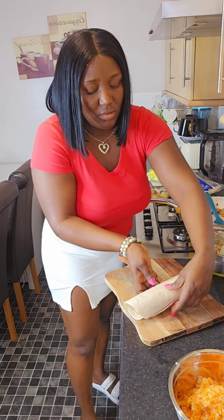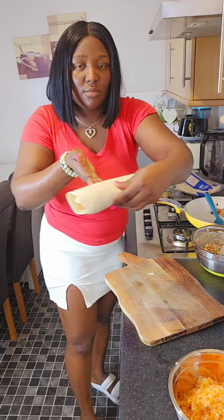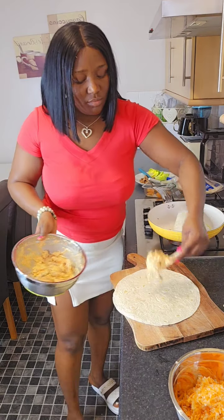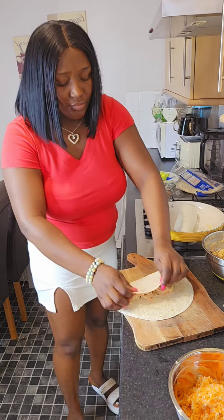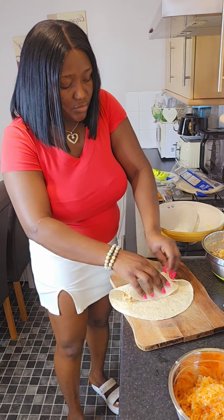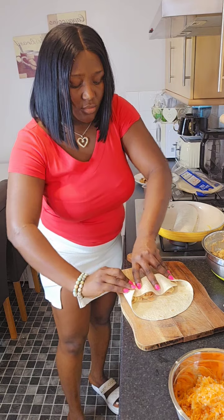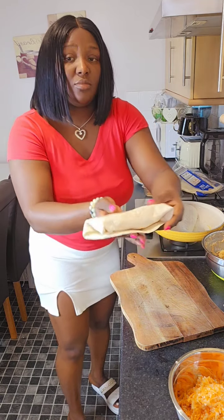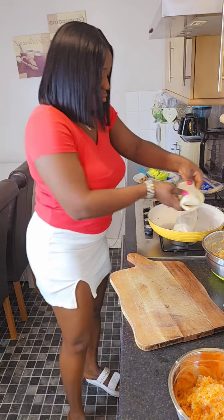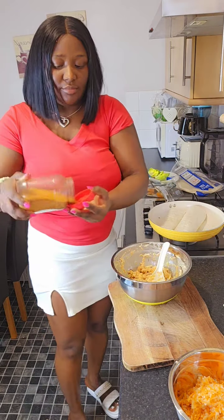Then carry am go lie down for inside hot fry pan so that the fire go help you cook the bread. At the same time, go join them together. This one and my son own. I make pikin not come do pass himself. I can gradually fold down together. Make sure say none of them go throw away at all. Then fold and finish, carry them, return them back inside the fry pan. You see the way it dey neat, make it not scatter inside the fry pan.